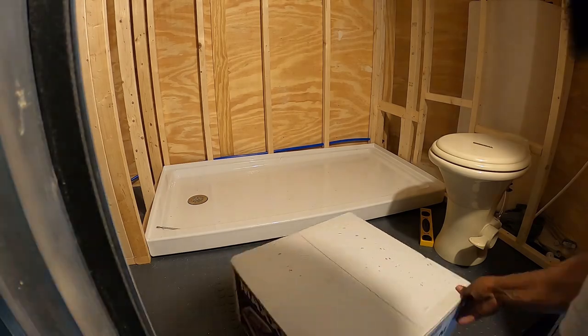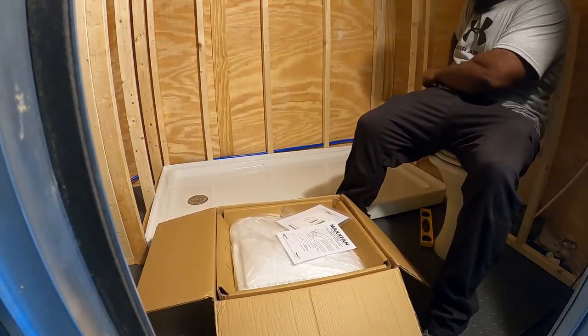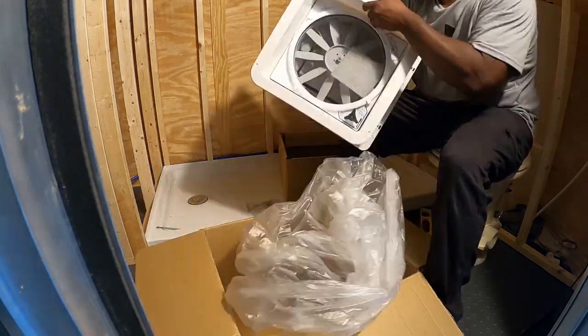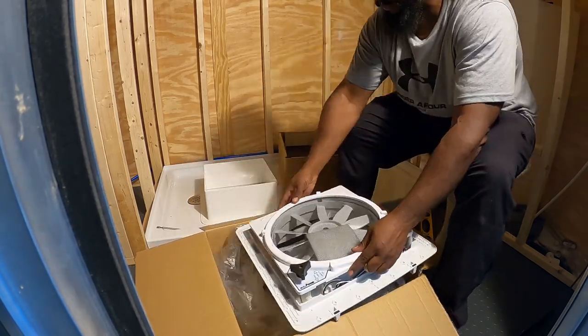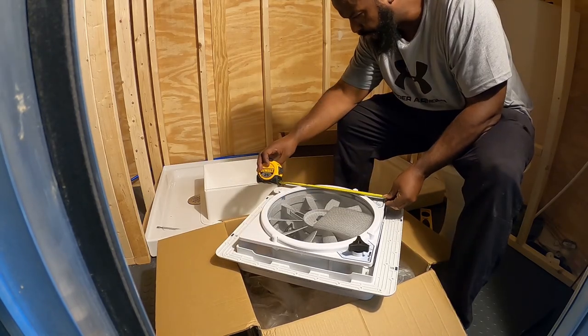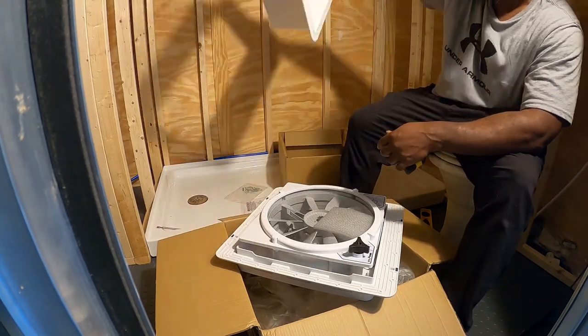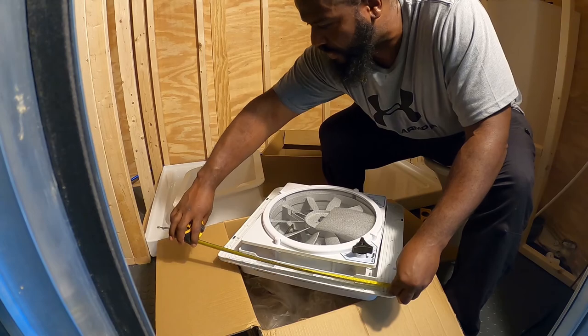Right here is the Maxx Air vent for the ceiling. It's an RV style vent. I actually have the same one in my RV, and I like it. I have two other vents, and out of them all, there's three vents that I've used. This one is in the bathroom in my RV, and it works well. It has four speeds, I believe, and it's quiet too. So I think it's the Maxx Air.